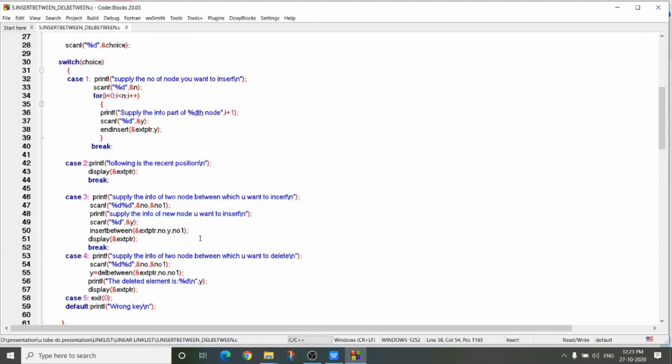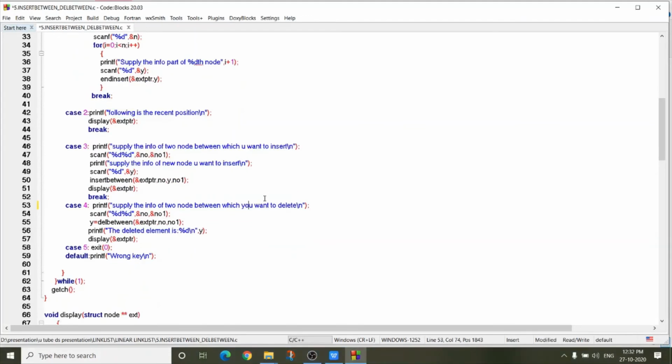In between those two nodes, I want to insert our newly created node, and that node's info is Y. I have to pass three nodes' infos. Then call the display function by passing the address of xtptr for showing how our linked list looks after insertion.